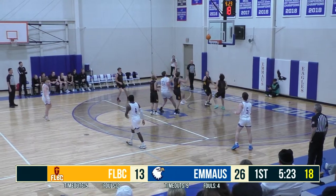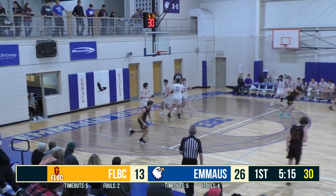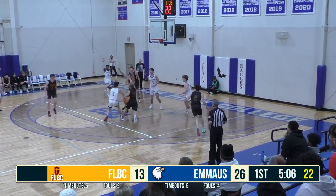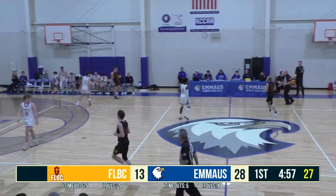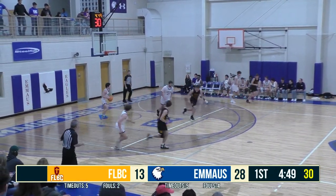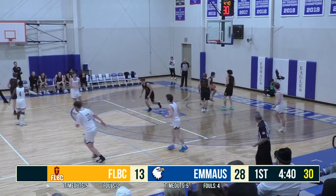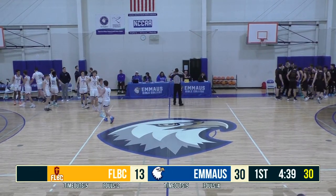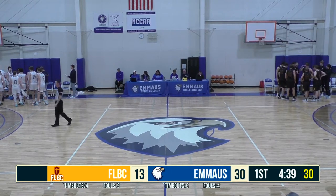Inside, Jacob Leslie turns. Soft shot, hits the front of the rim, can't go. Stops, no good. Leslie with the rebound. Patterson pushes. Leslie drives. Lays it up. Good. Noah Eels with the 2 points. Rebounded by Emmaus. Lucas Leslie with the points. Eagles on a 13-1 run right now. It was 17-12, and they've got a nice 13-1 run as the Conquerors call a timeout.